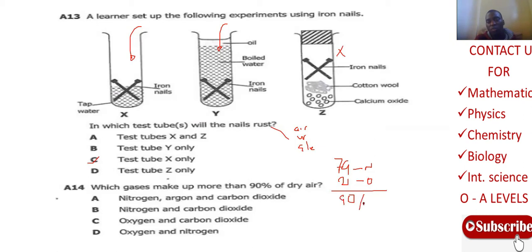And so these two will give you the percentage. I'm emphasizing, let us know the percentage composition of air. So we've got 79% nitrogen, 21% oxygen, 0.03% carbon dioxide. Then we also have some percentage of water vapor and the noble gases, in very small percentages. Once you know that, you can easily combine any two. So which gases make up more than 90% of dry air? It is these ones here. The best answer was simply nitrogen and oxygen. So the answer for 14 was actually D.